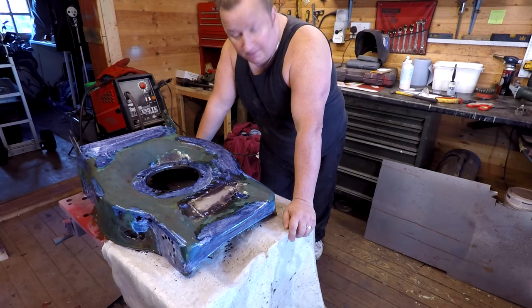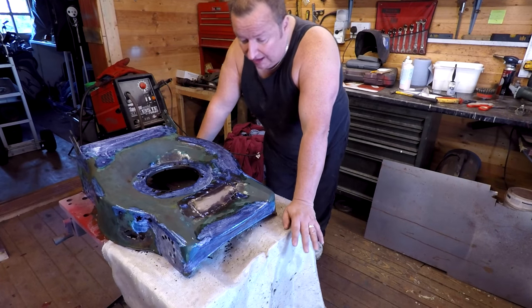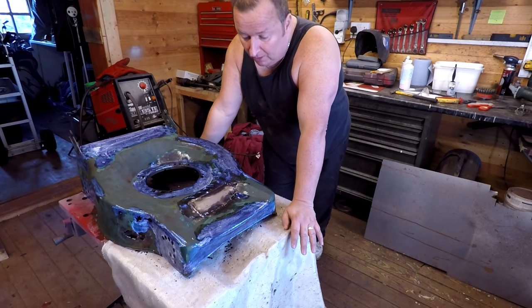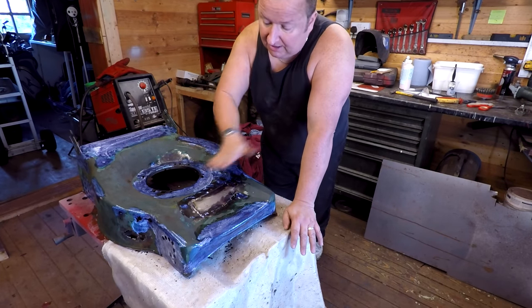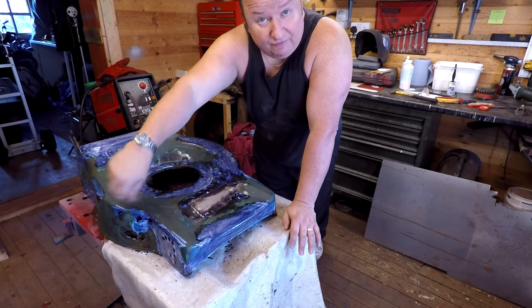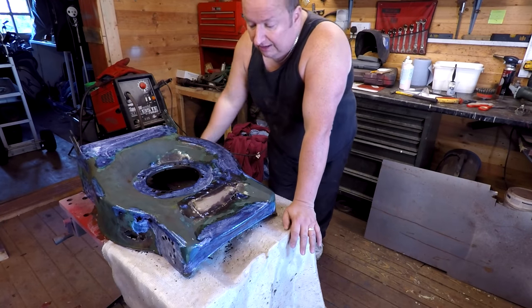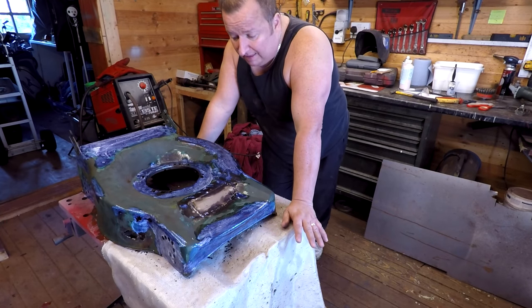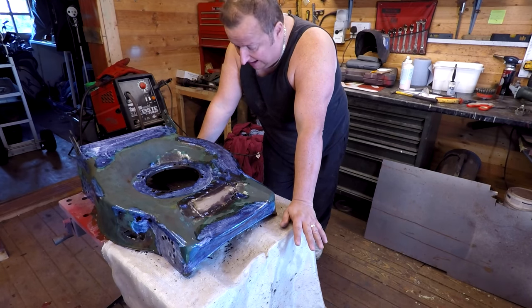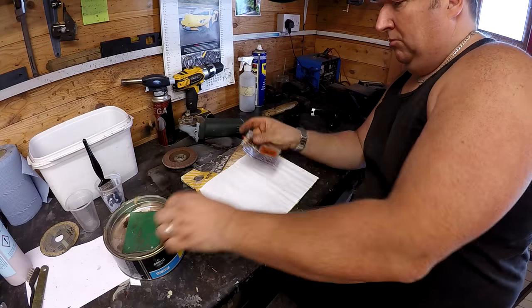Right, okay then, we've just applied some rust treatment - that's called the Vactan treatment. I'm just going to let that go off now for about 15 minutes, and then I'm just going to apply some P40 Isopon Filler, which is a fiberglass-based filler, over the top of this area which we've prepared, and then we'll sand down. I've just coated all of this, but around here - don't forget we're going to be chopping a bit more out - I'm just going to do exactly the same as this. I'll let that go off, put the filler on top, and then we can come back and hopefully start addressing the other holes in it, and then we can move forward and start to prepare it for paint. I'll see you in a minute.